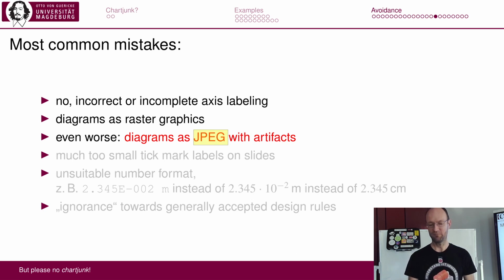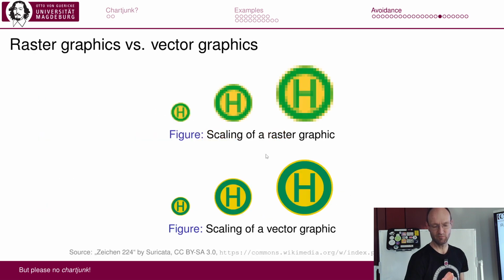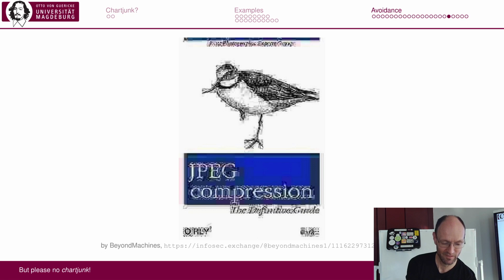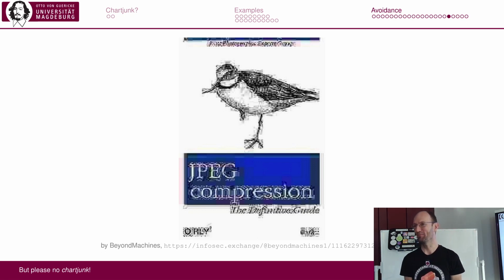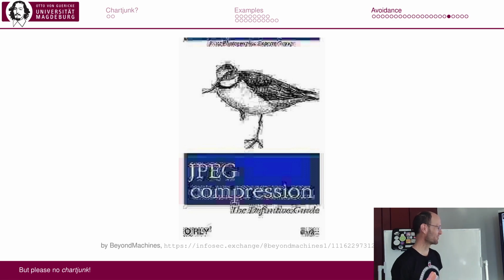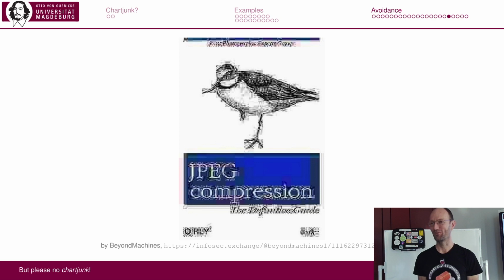The problem related to this, we will come back to this point later, I need to skip my slides a little bit. Due to this JPEG compression, every time you have sharp edges in your picture, a jump from white to black and so on, these are short in the time domain, so broad in the frequency domain. All these sharp edges contain high-frequency information, and this is what is thrown away. So usually in JPEG compression, you get these compression artifacts all around. And this is, of course, not good.